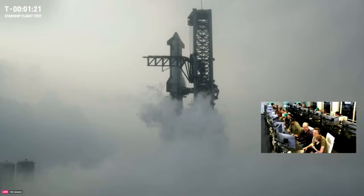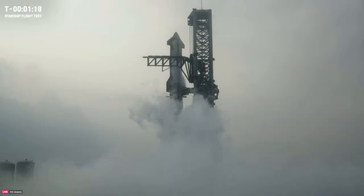Once we pass T-minus 40, a lot of things happen, both on the vehicle and the ground. It's running a lot of its own self-checkouts, venting different tanks and pressure lines throughout the vehicle. We essentially built that 40 seconds as that's about how much time it takes for the vehicle to take all of those actions, which is why we hold there. But all of that happens automated. You do a final checkout of the TVC, the thrust vector control, how we're going to steer. And then we see liftoff. So we're under a minute away.